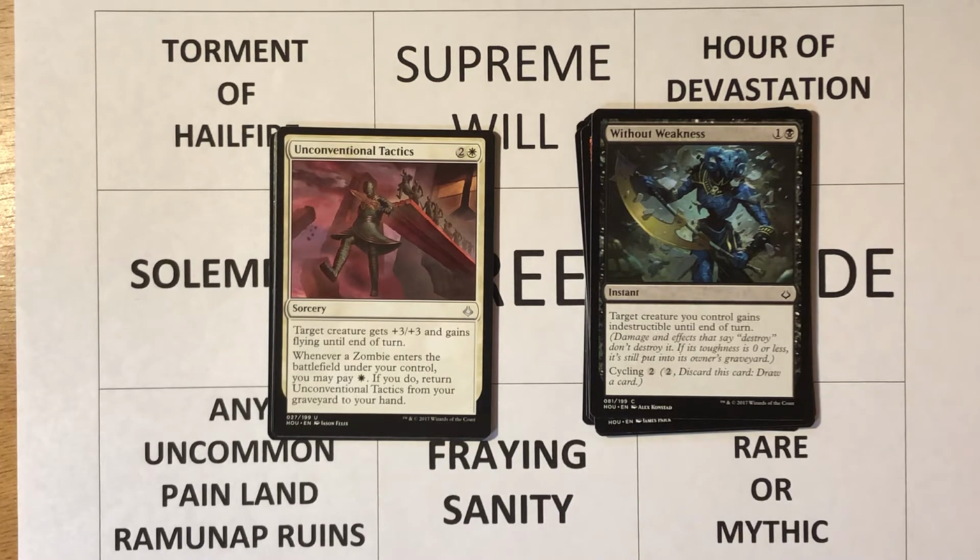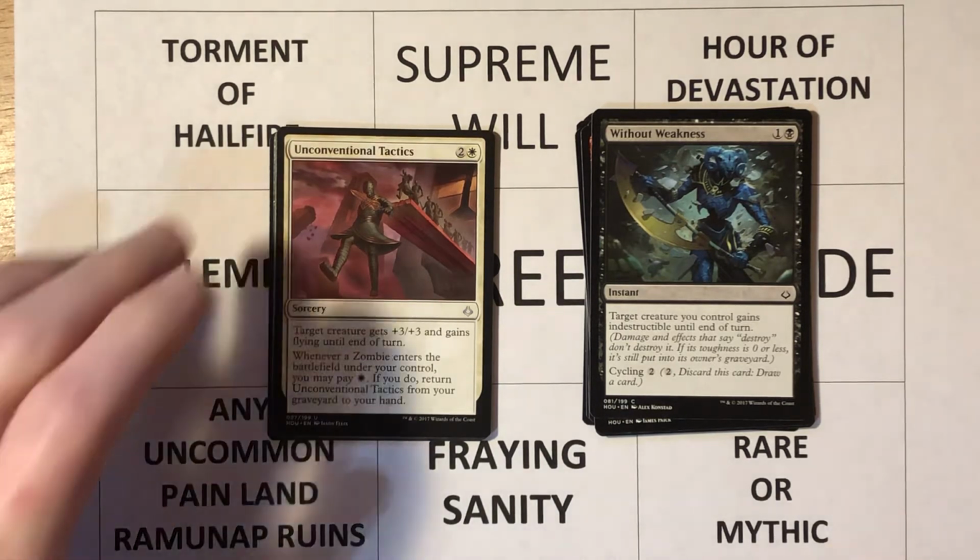I wanted it to work so badly that I tried it in white-black Zombies in draft and sealed. It just didn't pan out. And it's not really something that I look to play. I don't necessarily have a white-black Zombie deck where I could get repeatable effects on this in like a Pioneer or Modern based deck.